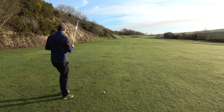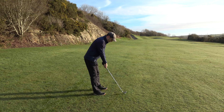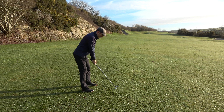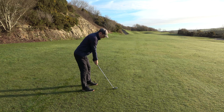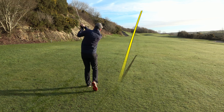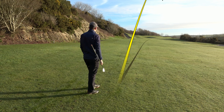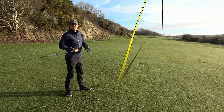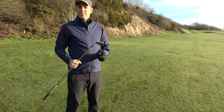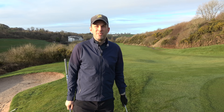No wind, so aim for the centre of the green. There's a slightly downhill lie — the ball may move left to right — but Miles has a draw swing so aim straight at it. He pushes it a bit and it looks like it's gone in the bunker, but he's there in two with a shot on the hole. He's pin high at about 155 yards — just didn't quite catch it flush.